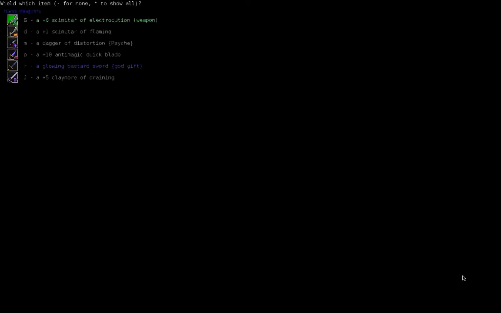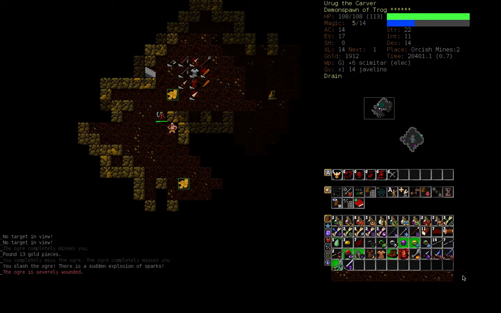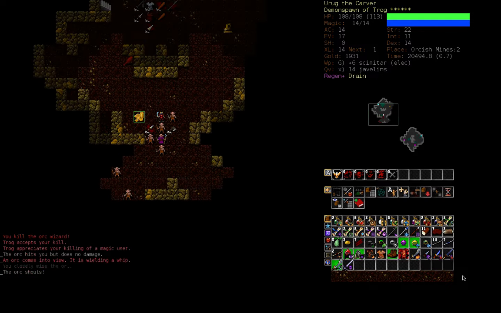Glowing bastard sword. This could be good. Anti-magic bastard sword. That's fine. I'm not really impressed. Kind of lame that I apparently never took enough damage to trigger my Demonspawn ability.